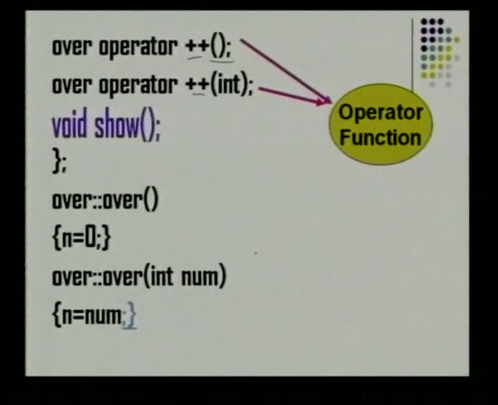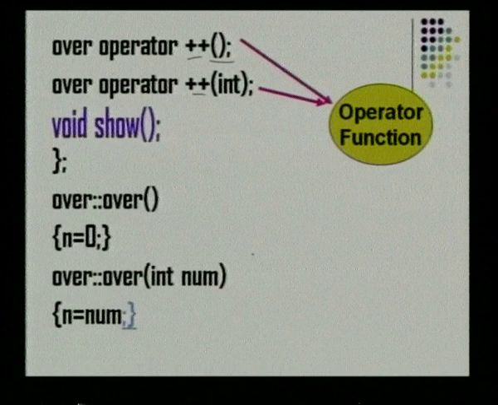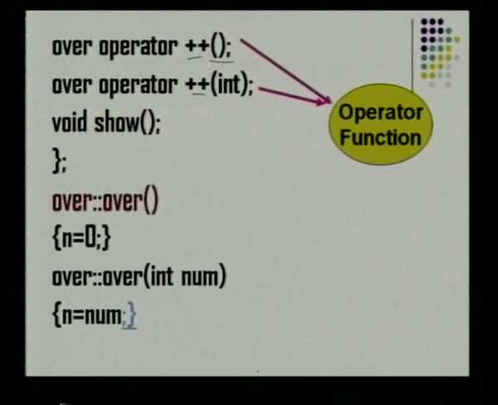Then you have a function called show, that is, we all know, to display the result. So, the functions have been declared over here. Now, we have to define each of these functions. So, you are defining the first constructor, you know it is only to initialize the value of the members. There is only one data member of type integer, that is n. So, initializing its value to 0.